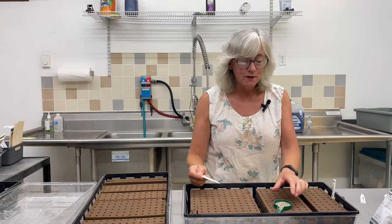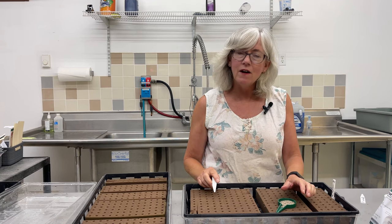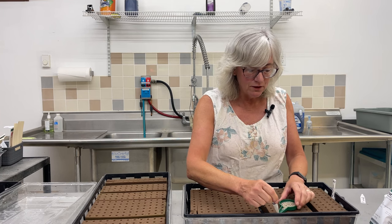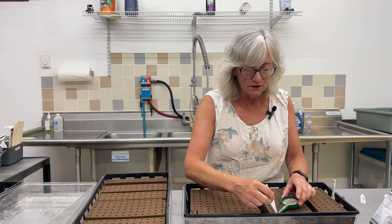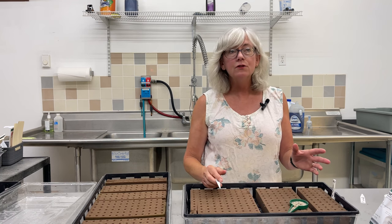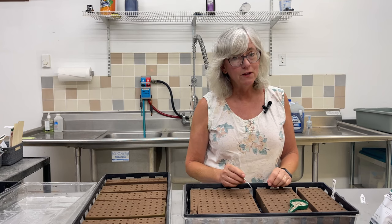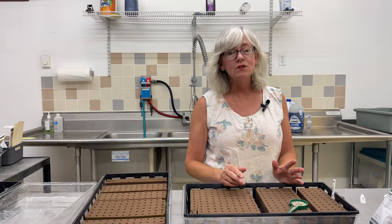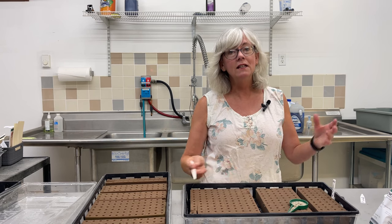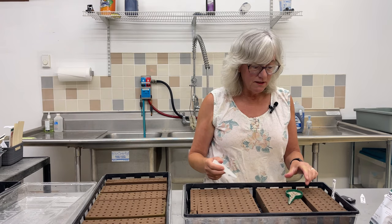Another thing that was interesting about Doug going around into the different woods and seeing what was going on is that we found a bunch of trees that had gotten blown over from a big storm that went through here about three or four weeks ago, at 3 o'clock in the morning. Of course we had major flooding with that, but it also took down trees in a straight line across the property. I'm not sure if it was a tornado or straight-line winds. One of the trees it took down was a huge poplar tree, and Doug was able to get it moved so he can put it on a sawmill. So here I'm seeding some Five Star lettuce.